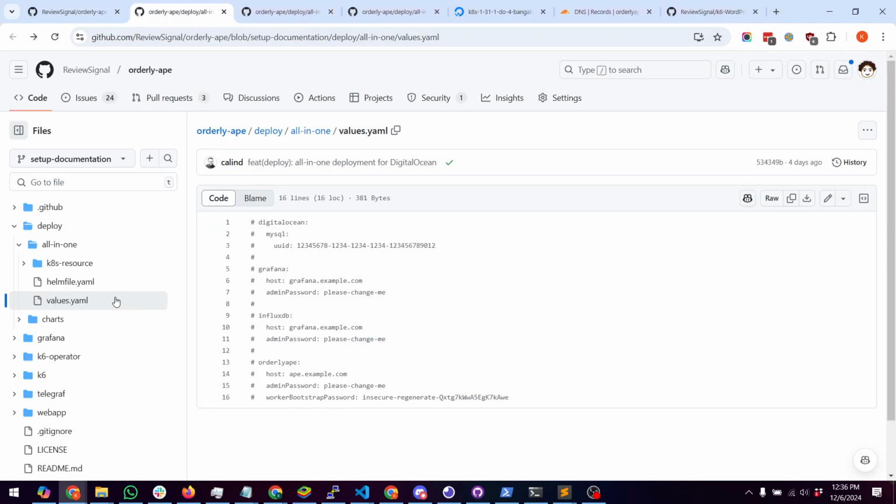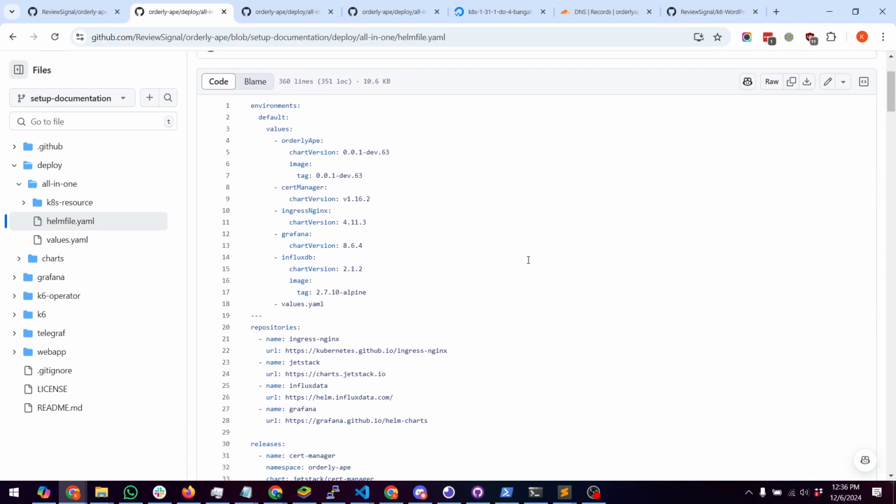So if you want to look real quick, it's the deploy all-in-one, this Helm file. So you can see it's installing the Orderly Ape app, the cert manager, ingress, nginx, grafana, influxdb.